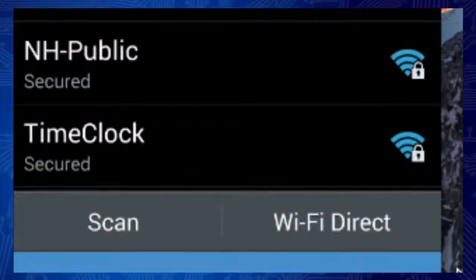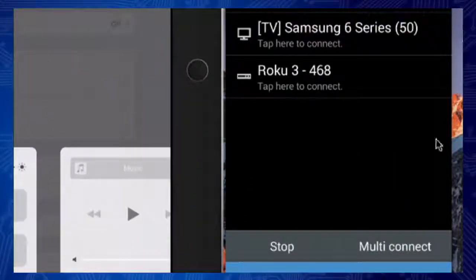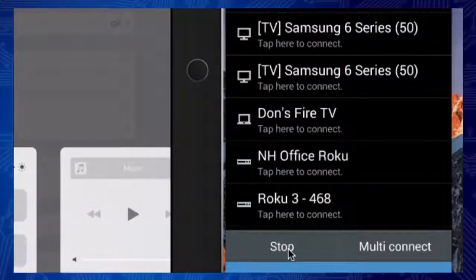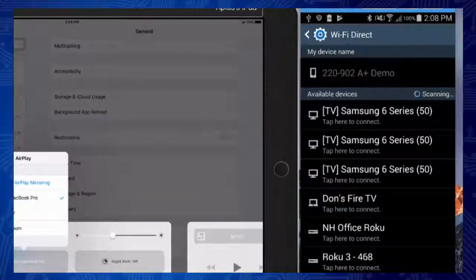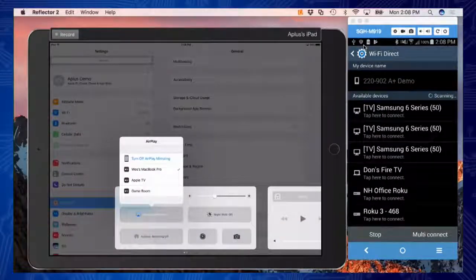If I select Wi-Fi Direct, notice it says stop. Well, that might be a good indication as to why Wi-Fi Direct isn't allowing you to broadcast to an external monitor. So again, a lot of times it's just setting issues. It could be a cabling issue if you're talking about directly tethering to an external monitor, but for the most part, these are just some of the basic settings that you should be looking at.